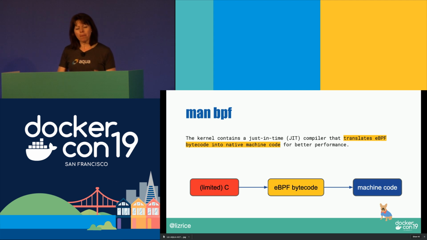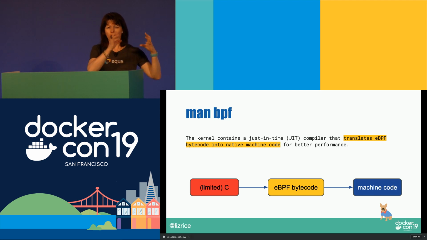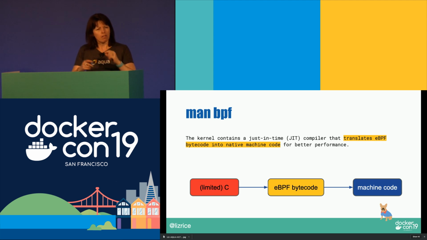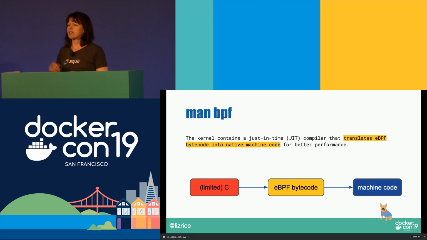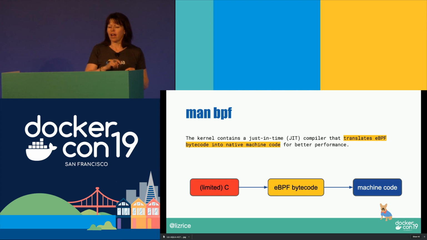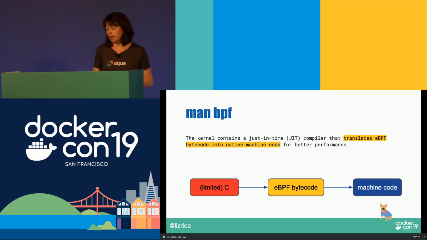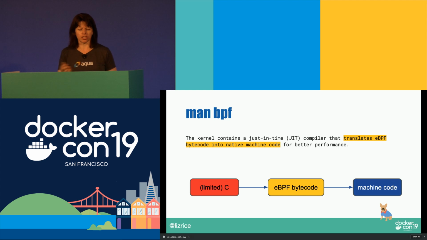Okay, so we're going to have this C code. We're going to write a program in C. Clang and LLVM are going to convert that into this BPF bytecode, so instructions in a kind of BPF language. And then moving on down the man page, we learn that the kernel is going to take that bytecode and compile it, convert the bytecode into native machine code instructions for your chipset. I just mention that because you kind of hear about this just-in-time compiler, which is worth mentioning.